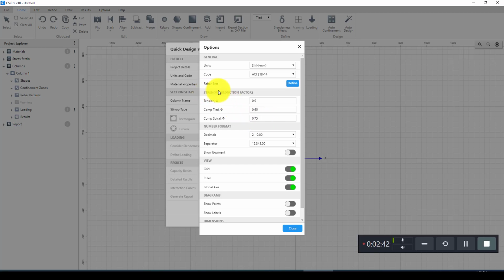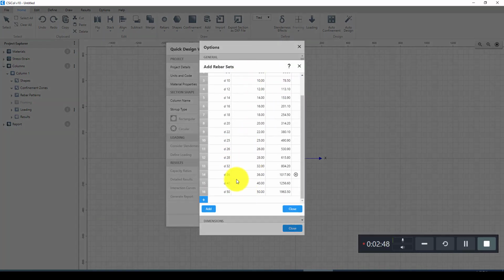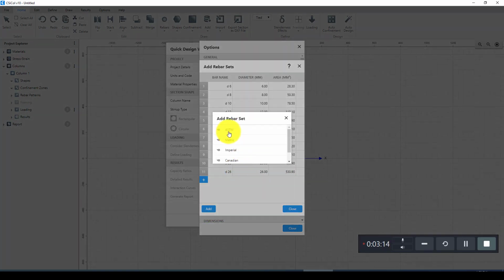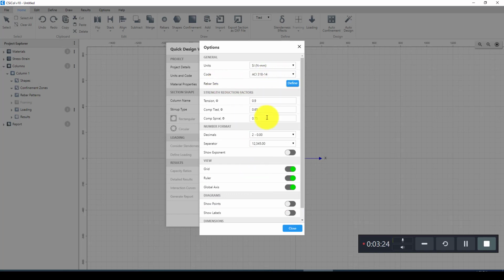And next, you should define the rebar. You can consider the entire rebar list, which goes from D6 to D15, but in some cases you don't need too much, so you can delete the ones you don't need. In case you want to add another rebar, just go here and add it, giving the diameter and anything else. Also you can go here, add, and use the Canadian or metric imperial as well.